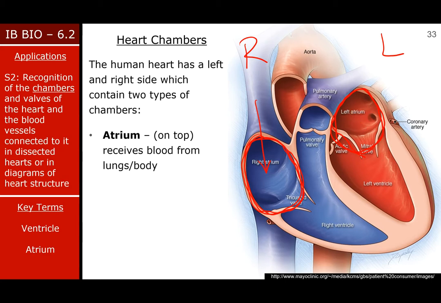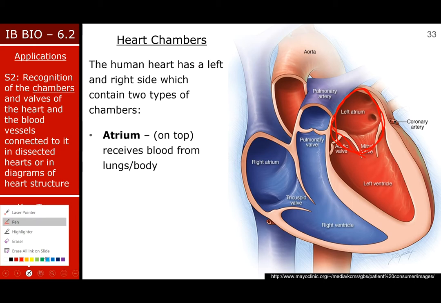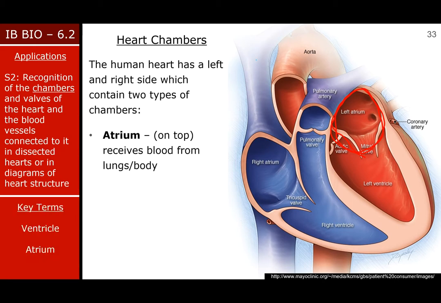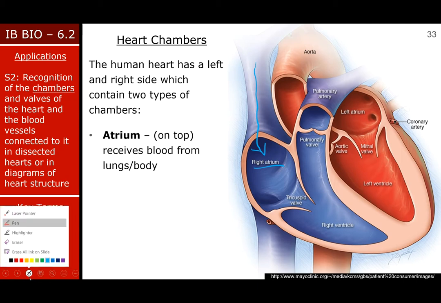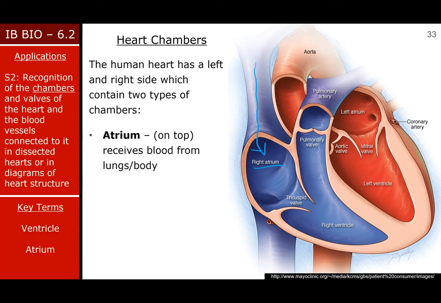Should probably change that. Why don't I change my colors to match? How about that? Okay. So blood's coming in, right? And it hits the right atrium first. If you're talking about oxygenated blood that's coming back from the lungs, right? It doesn't come in through the aorta. I did that backwards. It comes in this way. Yeah. So blood is coming into the left atrium, right?